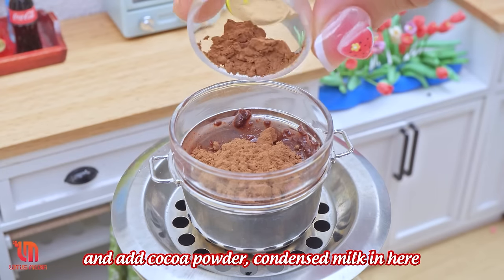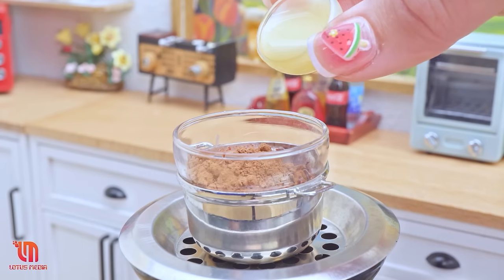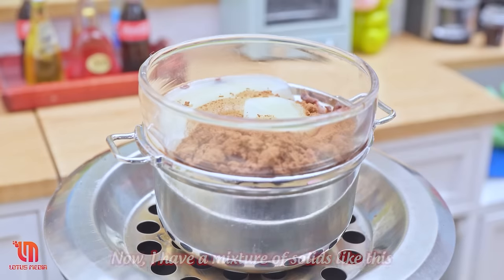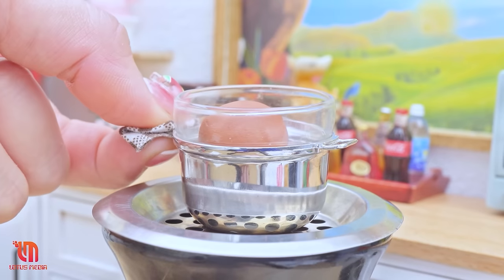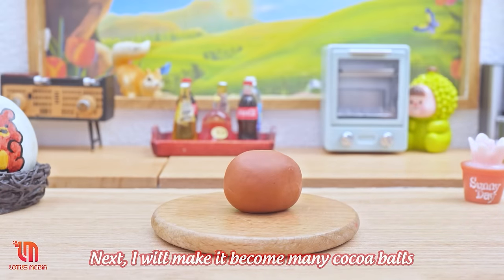Cocoa powder, condensed milk in here. Now, I have a mixture of solids like this. Next, I will make it become many cocoa balls.